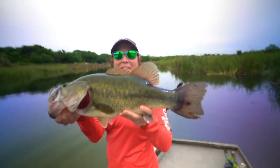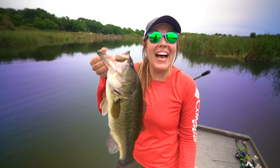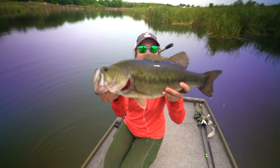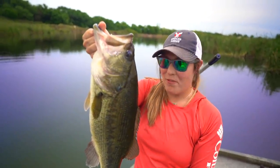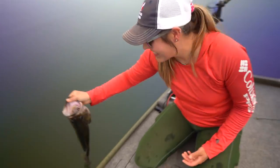Okay. Man, this is probably my only like fifth or sixth 5 pound bass. 5 pounds is a number that it seems like everybody who goes largemouth bass fishing wants to catch. And to be able to secure one of these in the boat, on our outing is just always extremely rewarding. I feel bad because you should have had a 5 or a 6. There's room for more. It didn't even feel very big.